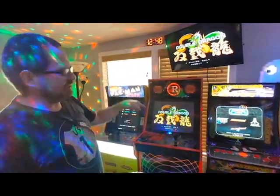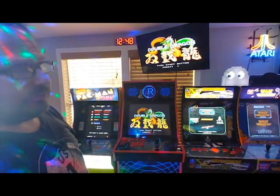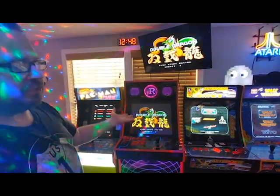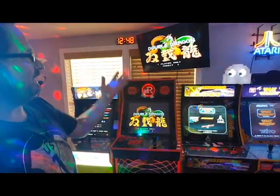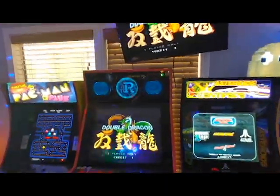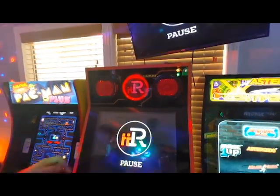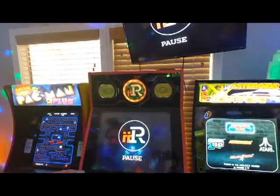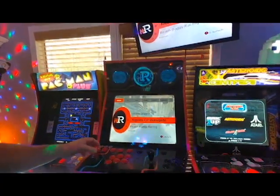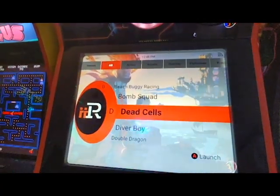So of course that just mirrors the image. Now this is a widescreen. I do set it on the widescreen version, but you can set it traditional if you want. I like the widescreen just for viewing purposes, but I use the main screen for play. And we go to the menu, but you can get whatever games you want. Here's some of the games I have right now.